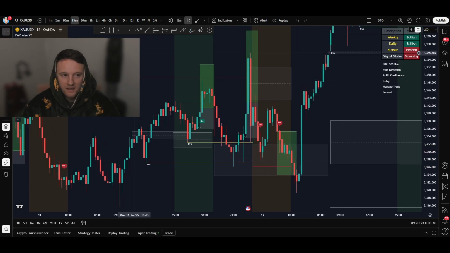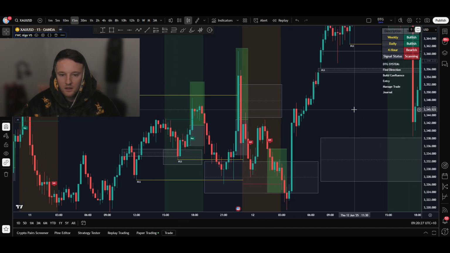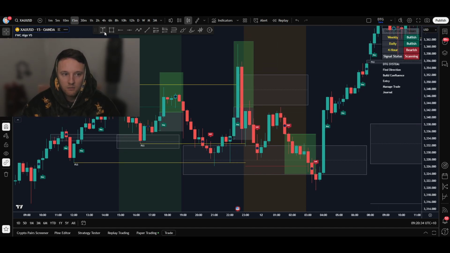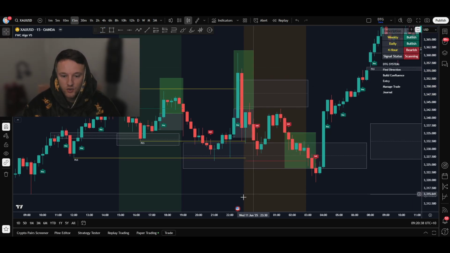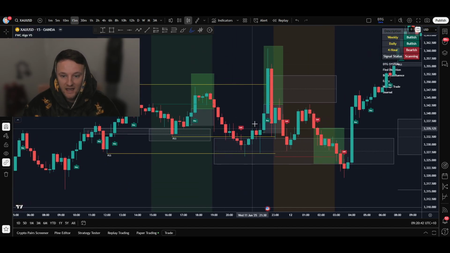Price comes up here, and we get a 15-minute buy signal right here. As you can see, buy signal is your entry model. Price drives up there 178 pips. Literally during CPI. So the DTG system, the DTG indicator told you exactly where gold was going for CPI, exactly where it was going.